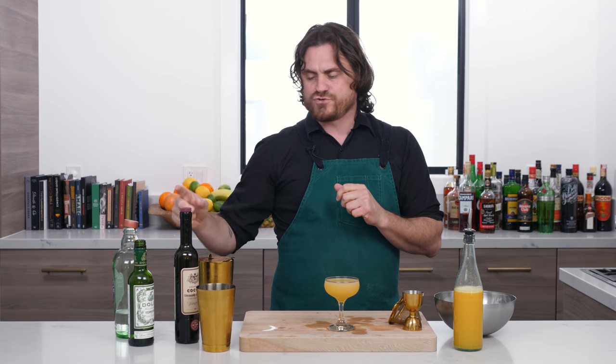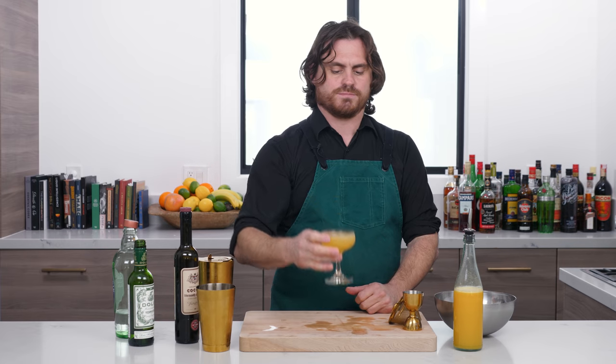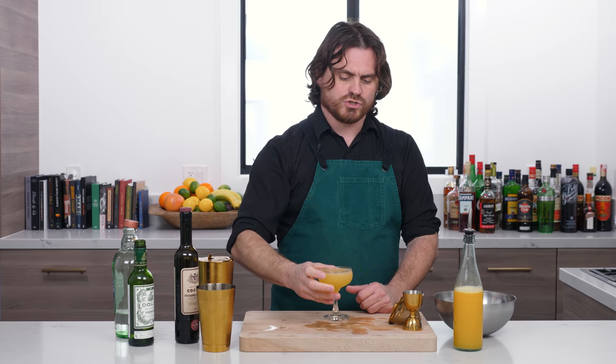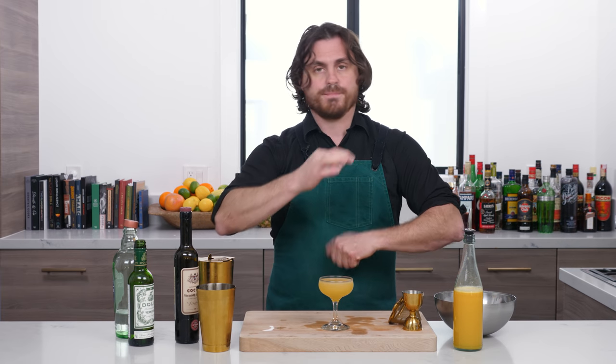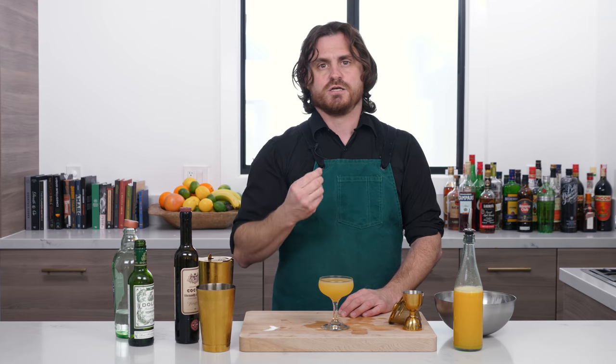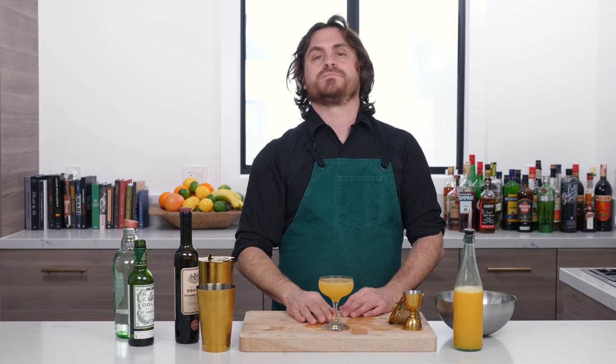Now some of you would say that this drink is a little bit imbalanced, but I really enjoy the sweet vermouth and the orange juice together. Then the dry vermouth comes out in the back and kind of dries it out, and then you get a nice gin finish. This cocktail usually goes garnish-less, though it could use a little orange twist. For this cocktail to work well, you want to make sure your orange juice is very sweet — pick oranges that are nice and sweet. And there you have it, my friends: The Bronx.